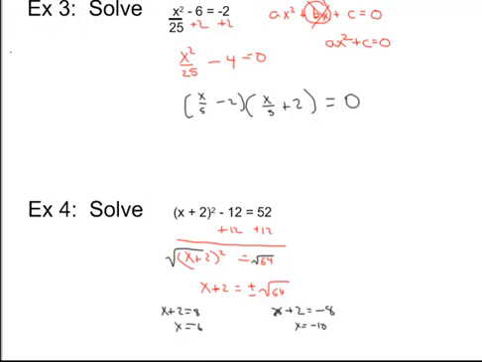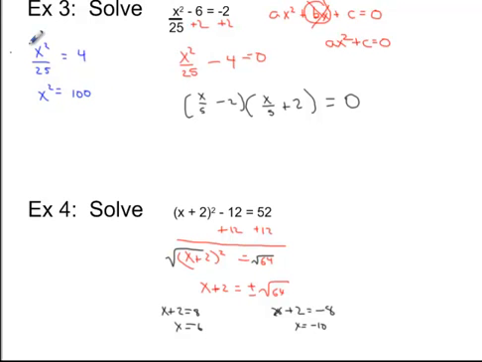But what I'm going to do is do it like I did example 1, which is just start using inverse operations. So instead of getting in a standard form and factoring, I'm going to add 6 to both sides. So it's really going to start off like this. I'll show you that either way is going to work in this particular case. So I add 6 to both sides and I will get 4. Then I could multiply both sides by 25. When I multiply this side by 25, 25 25ths becomes 1. 1 times x squared is x squared. And on this side, 4 times 25 is 100.